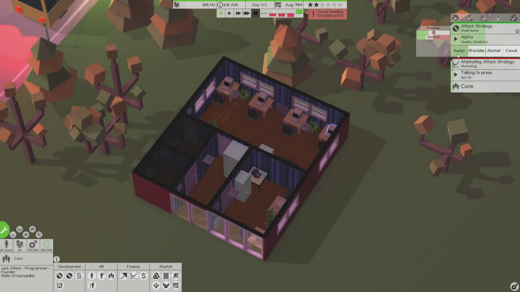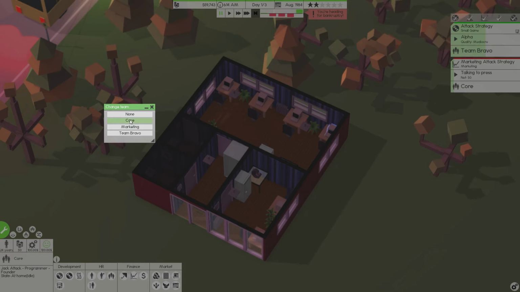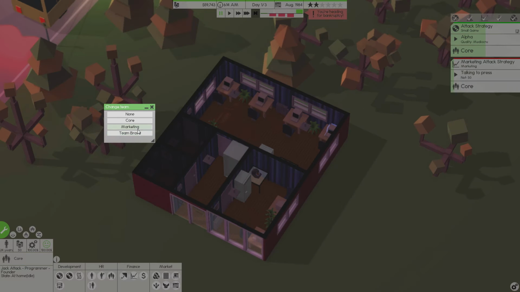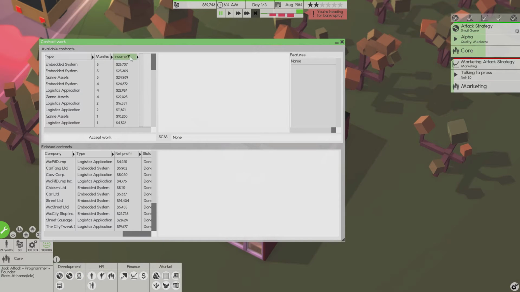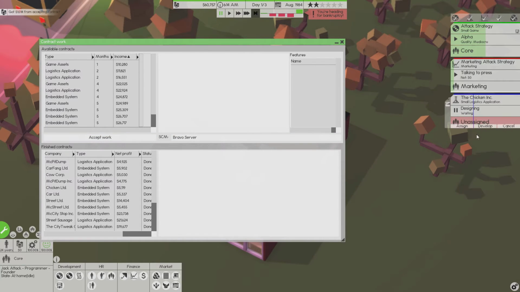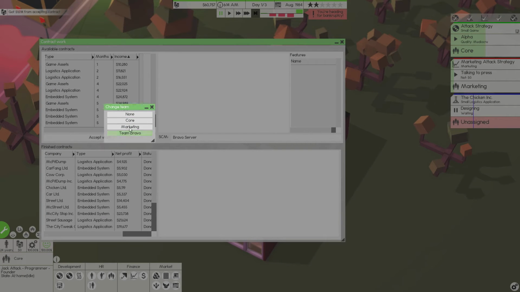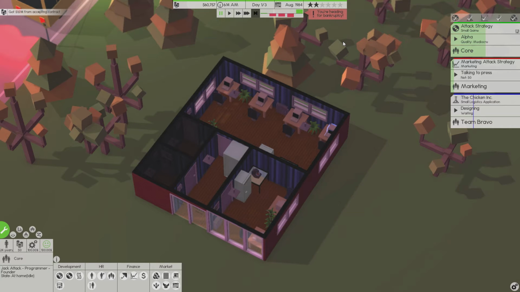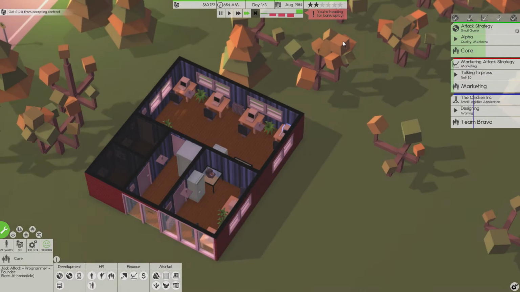Okay, let's assign this back to core. And then this needs to be assigned to marketing. Possibly some simple contract work. Artists. That one there. It's got no one on it. We could work on this just for a couple of months. We should be able to get it done today with this team. But we could also possibly just develop another visual editor or something, because they should be fine making that.